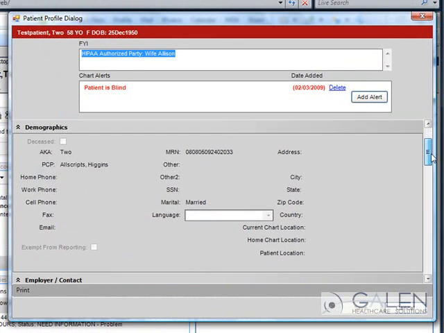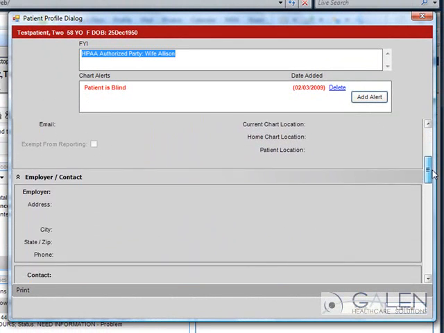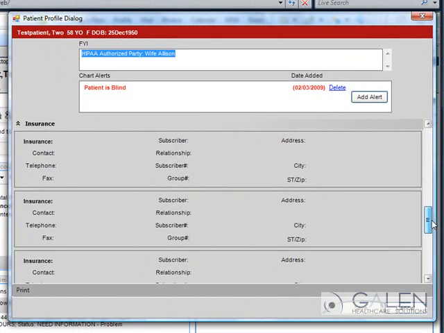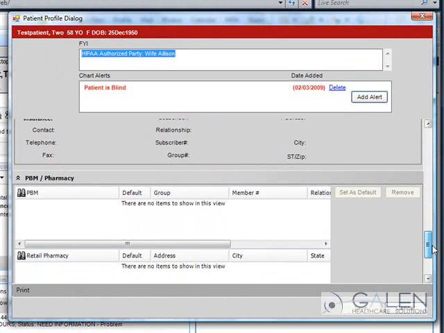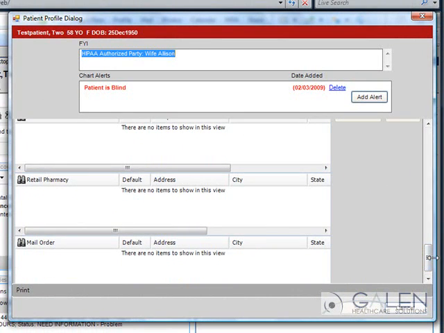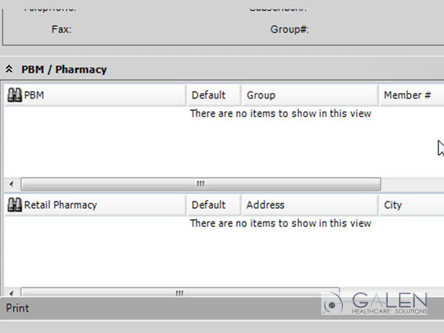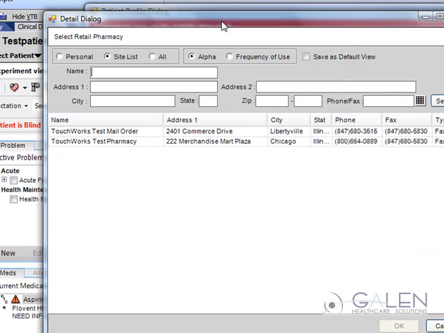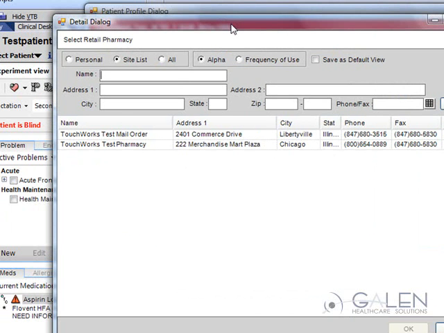Additional information displayed in the profile is the complete demographics, employer, contact, and insurance information. Pharmacy benefit management, retail pharmacy, and mail order pharmacies can be added, making this our third area that can be modified by the end user. To add a pharmacy, I can click on the heading and search for the pharmacy by any of these areas.